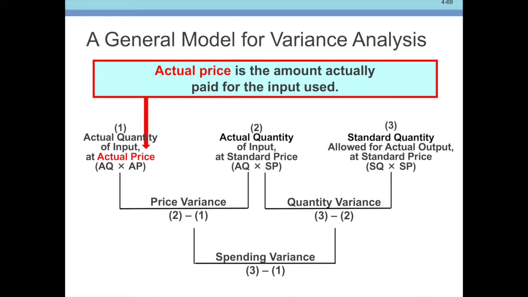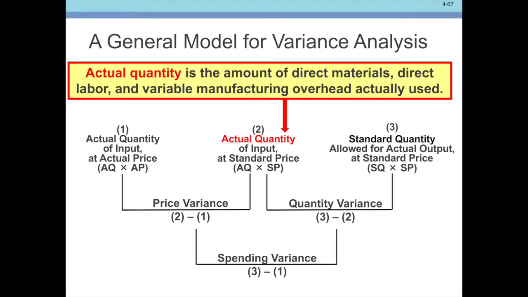But what we should think about here is where we're headed. So let me put it in different terms. If you look at the slide, under number 1 here, you have actual quantity times actual price. This is what we spent for the month. We had an actual number of hamburger buns, and we spent $1,000 on hamburger buns. That's actual quantity times actual price. So that is pretty obvious on how we would calculate that. Next to it is number 2, actual quantity of input at standard price. So it's actual quantity times standard price. So we actually had 1,000 hamburger buns, but what we should have spent instead of $1,000 was $800.